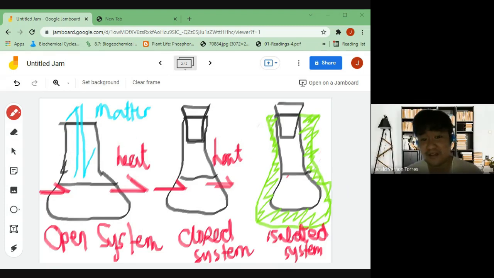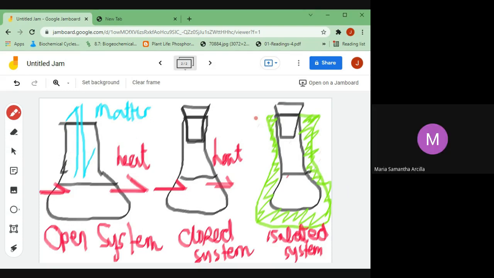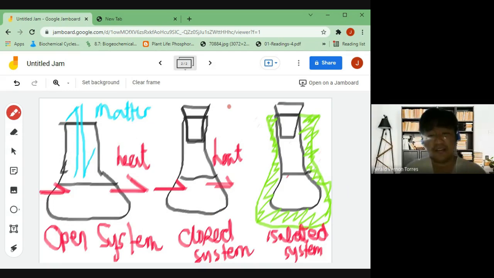That's why we are receiving sunlight, or radiant energy, coming from the sun, since Earth allows the entry of energy and also the exit of energy. In short, Sam, ano ang planet Earth? Is it an open, a closed, or an isolated system? Closed system. It's a closed system because it would not allow matter to enter and exit due to gravity, pero it would allow heat to enter and exit. So that's why we consider planet Earth as a closed system and not an open or an isolated system.